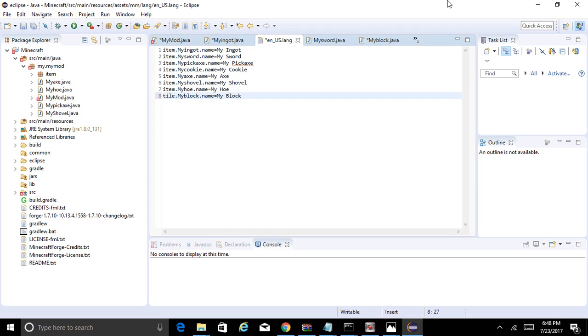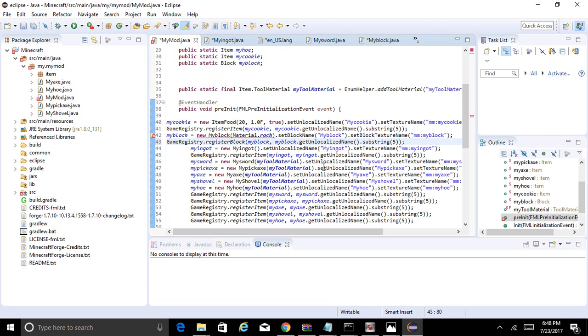So you guys can see, that's right. And right there, my block dot name equals my block. And I think we need to do the texture now.